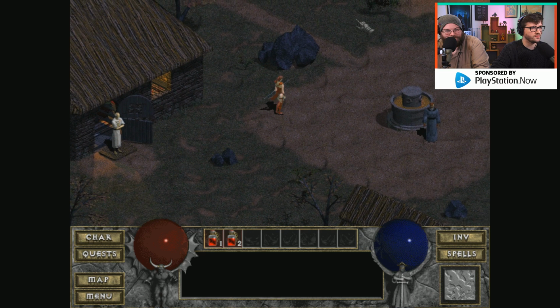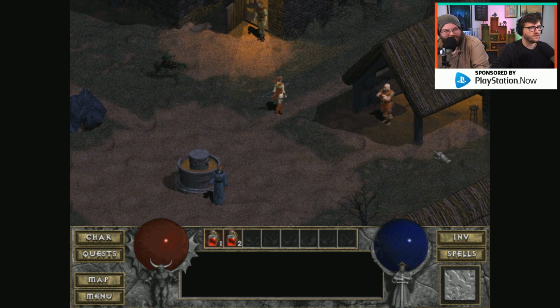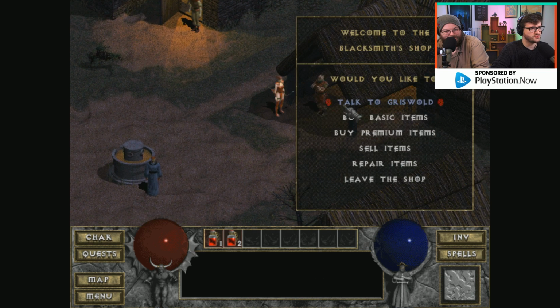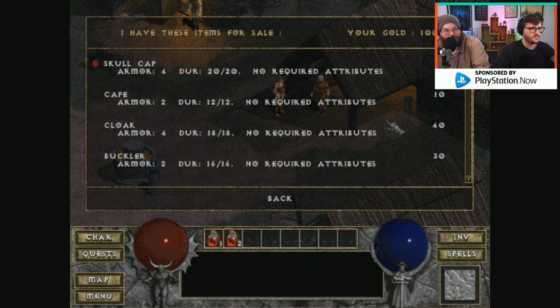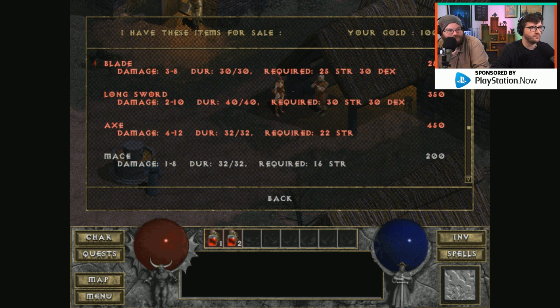I guess the soundtrack is good. Let's go, dungeon. There's a bit of a Sean Connery thing going on. Oh, definitely. I've always thought that for sure. I guess I should talk to Griswold because everyone keeps talking to me about him. Buy basic items. Buy premium items. They've got premium prices. Can't believe this. Yeah, the music is very good. Oh, you have to click on it that way. Oh man, look at all this stuff I can't buy.